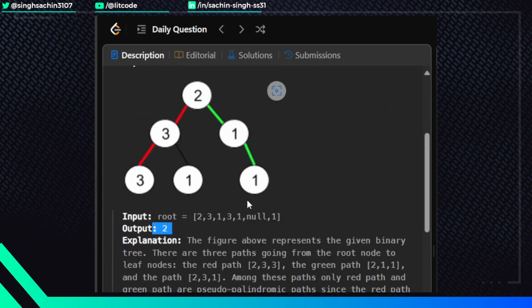So what we will be doing is using a DFS approach to solve this problem. We will traverse one complete path first, then we'll trace back to the last node and check if it has a right node or not. If yes, we will traverse that, and so on and so forth. So let's check out the approach.